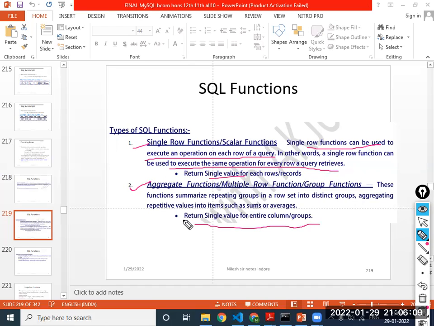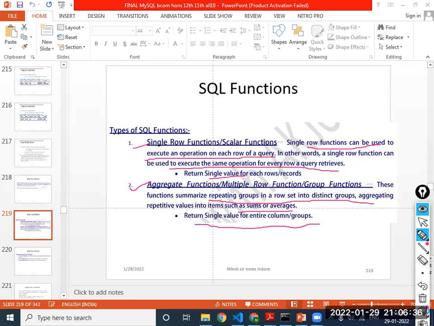Now next is the aggregate function. An aggregate function, or multi-row function, is the same thing. It will perform on the basis of a group. For example, this function summarizes repeating groups in a row set into items such as sum or average, returning a single value for an entire column or group.